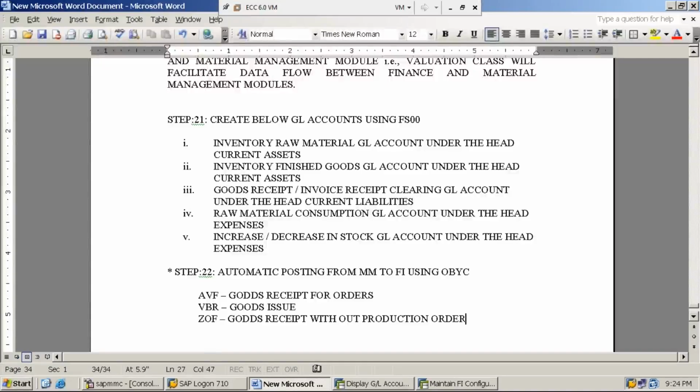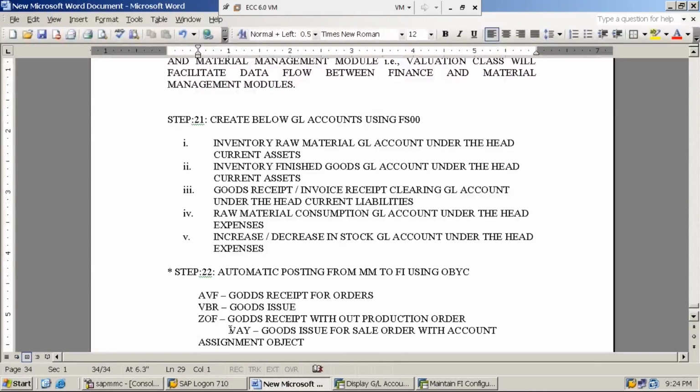VAY, goods issue for sale order with account assignment object.